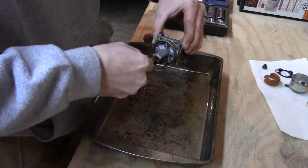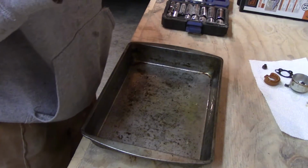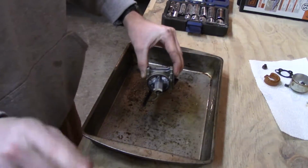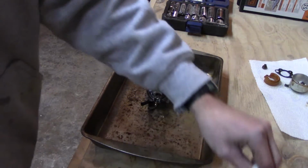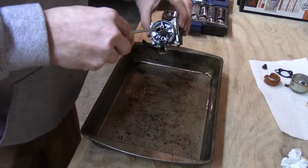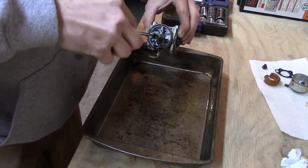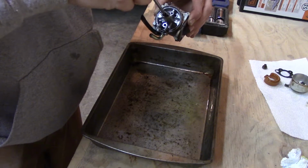I don't have another. Okay, that's not working. That screwdriver is way too big. That's not good. I really don't want to use these screwdrivers because these are our good ones, but if I'm careful when I just clean off, I think it will fit in there. Yes, it does. That's all you need is a good screwdriver.